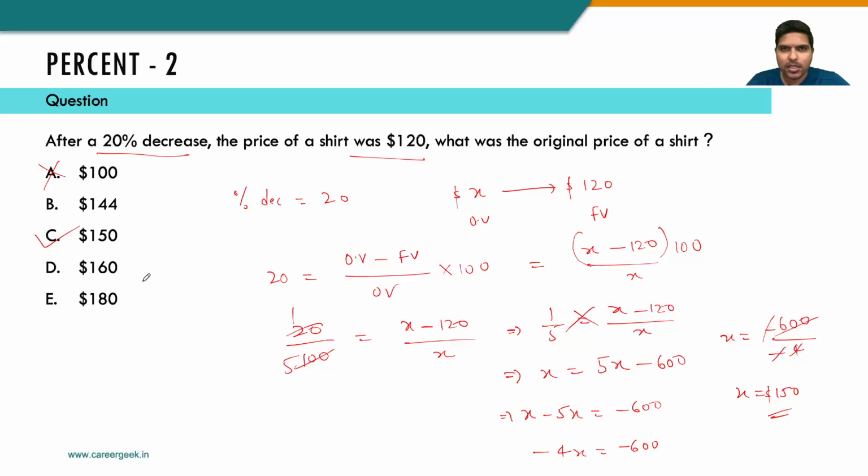So I hope the concept of percentage change, increase and decrease is clear. And for the percentage of, make sure C is A% of B, take the unknown as X and you can get the answer straightforward. So that will be it. In the next last video of percent, we'll look at compound changes, right? A bit higher level, but we'll cover it.